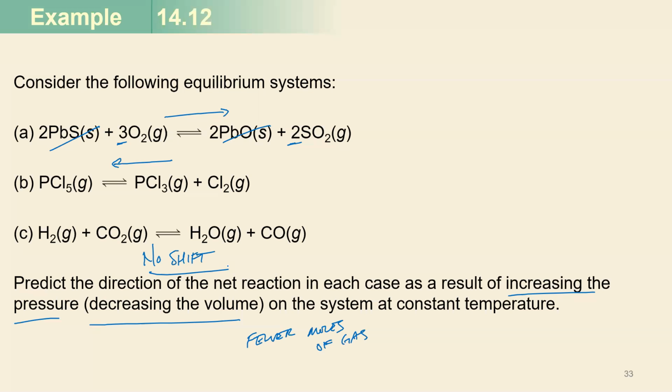So the pressure one is maybe a little bit harder for us to wrap our minds around, right? But if we are increasing pressure, if that's our stressor, the system reacts by decreasing pressure, and the only way that the system can do that, the system can't change the volume of the container, right? But the system can remove some moles of gas from the container by shifting the equilibrium to the side with fewer moles of gas.